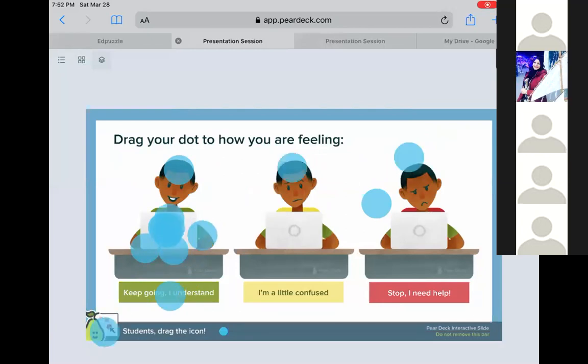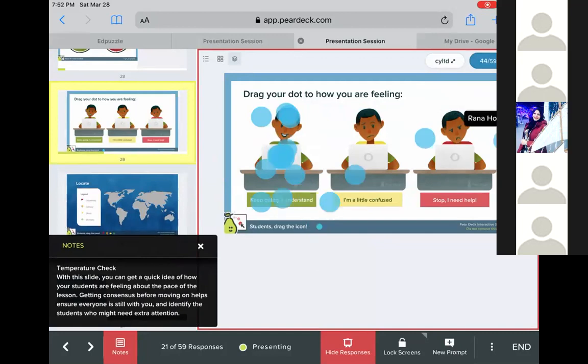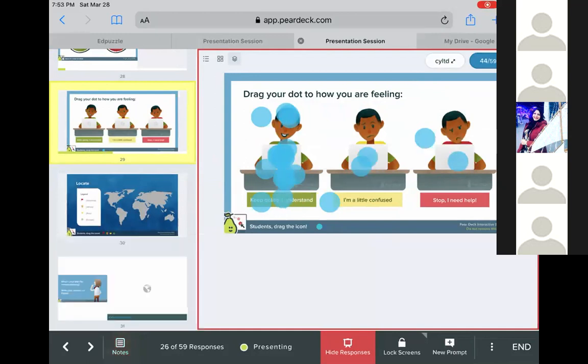This is so good. If some of the students, or even one of them, needs help, I would go to my dashboard and click on this dot, for example. Okay, Rana, for example, needs help. So I know that after my session, I can give extra practice for Rana. So this is why I include such a slide in the middle.